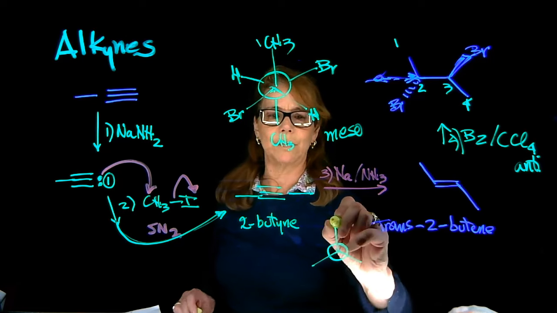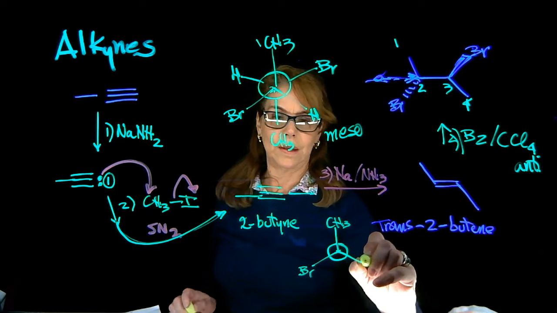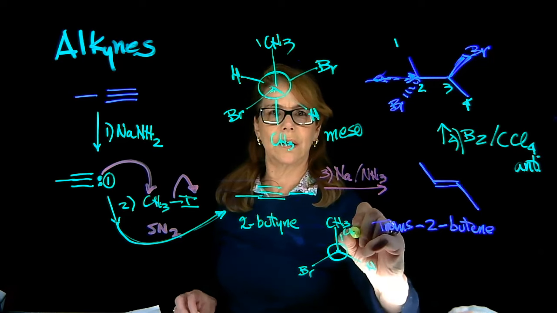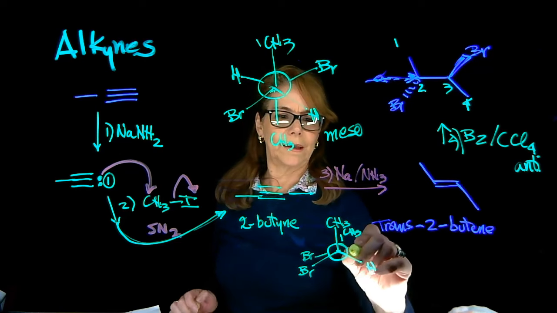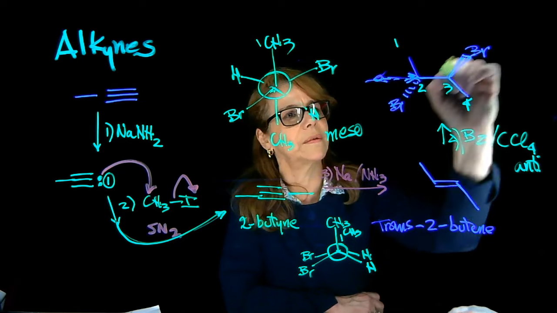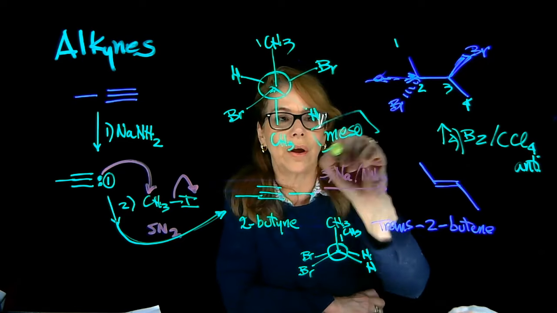So if I keep the one in the front the same and I rotate the one in the back to overlap C3, then you will have this. And here you see that we have a plane of symmetry. Either way, you see this is across. This is across. So meso compound—you have one product.